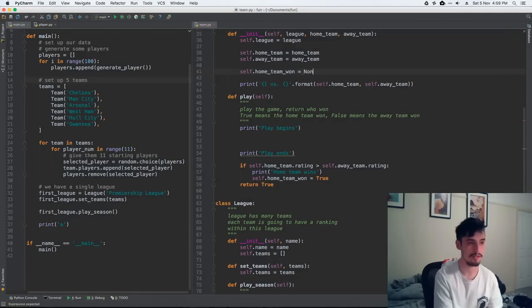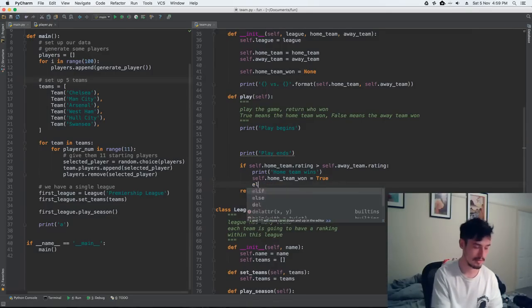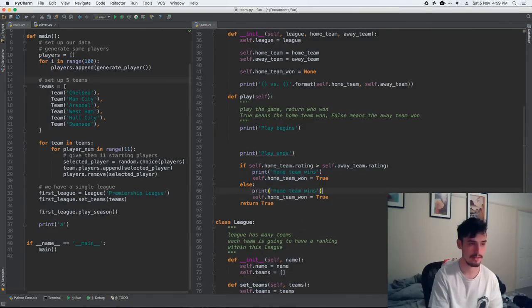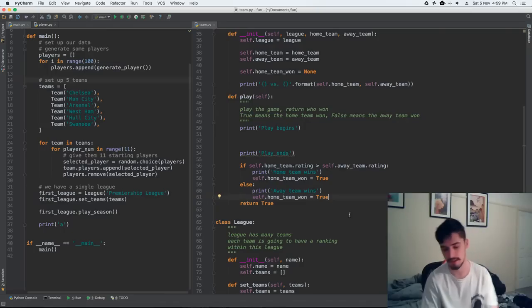Self.home team 1 equals none. And else. Cool. So if the home team's rating is better than the away team's rating, then the home team should win. Otherwise, the away team should win. Now, obviously, we want to later put in actually playing the game and maybe have a bit more than just which team's rating is higher wins the game.